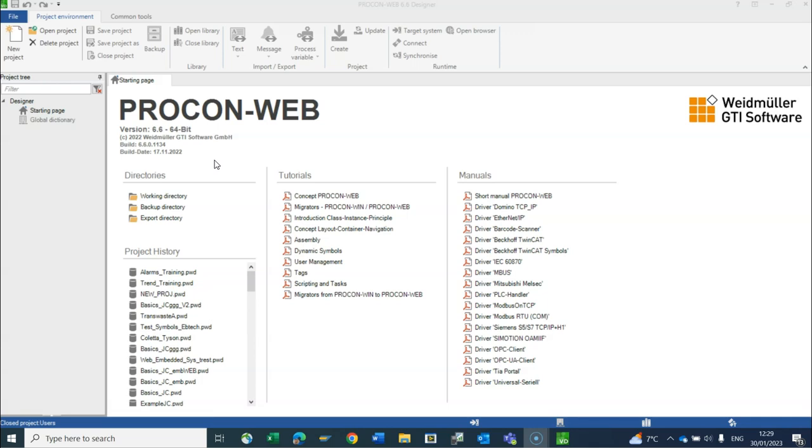So some of the benefits of having users and user roles is you can restrict who has access to certain pages, you can restrict who has access to certain entry fields, you can also change the language of the project. So for example, if most of your operators are English, that's fine, but then you have a German operator, you can log in as the German user and all of the project text will be converted to German. And also, if you wish, you can change the units of measure.